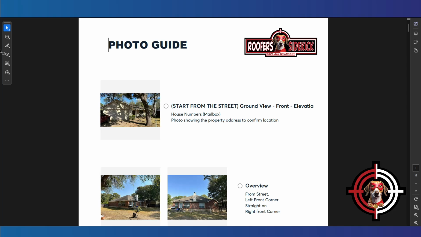Now, if you have the JobTread app, which I think you can get, or the portal, like your own account, then you can take the pictures directly in there. If you choose not to get your own JobTread or CRM, I cannot possibly express enough how important and beneficial it would be to get a CompanyCam account. If you don't have a CompanyCam account, you should get one. Talk to me about it.